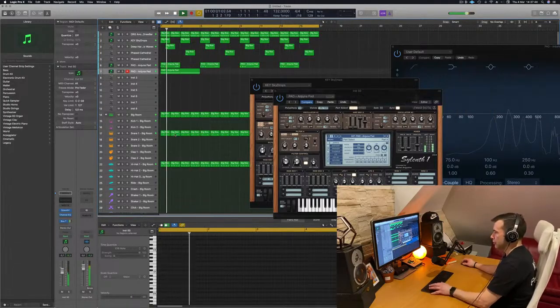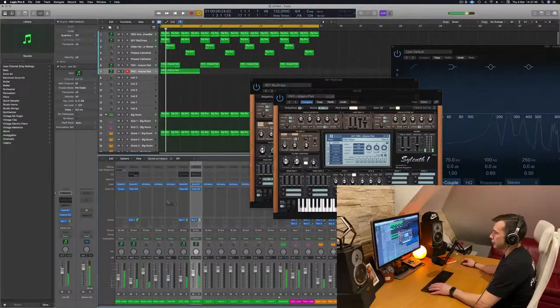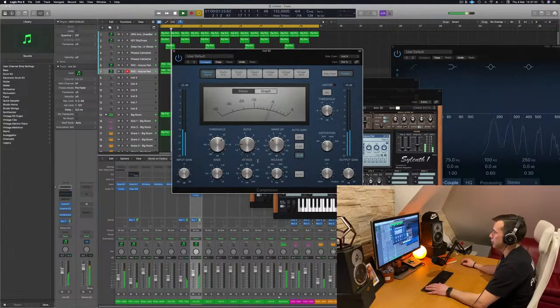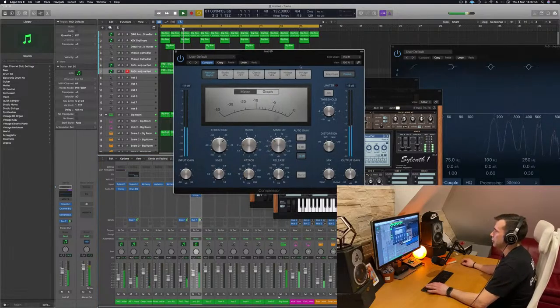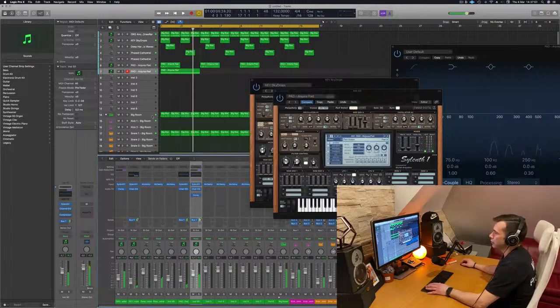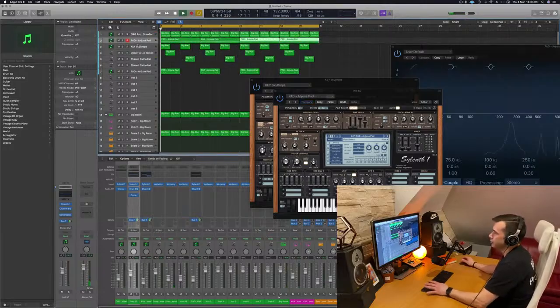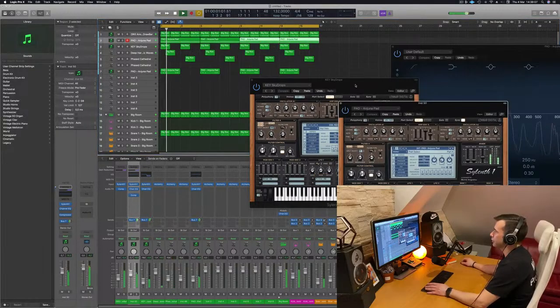Just want to take the side chain, copy it. So we're gonna make this work with the bass. So it's gonna be a layer, it's gonna be a part of the bass. Because the bass is cool and groovy, but with this layer up top, I think it could do something good.